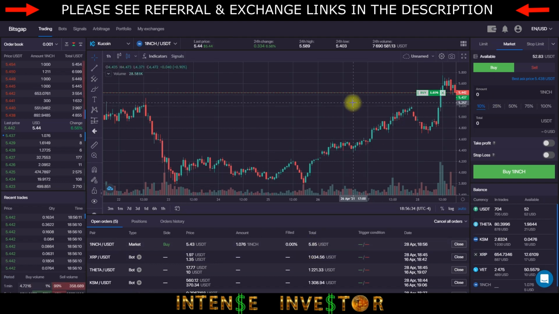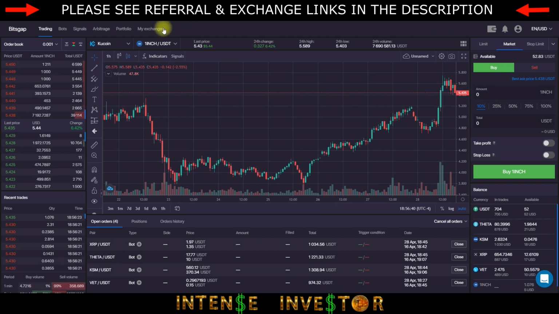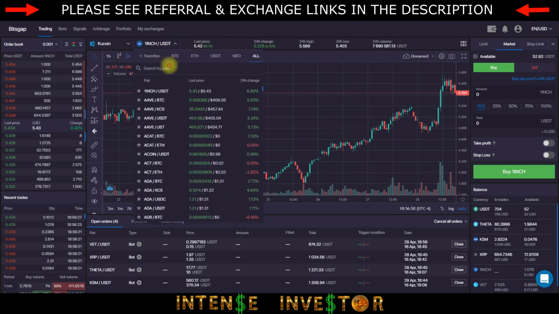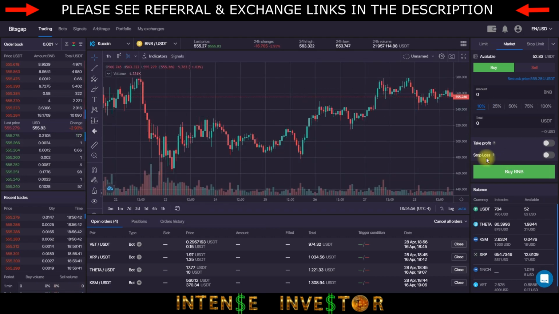So I like using this a lot. I mean, it's really great. And then I can actually go to the exchange if I want to and move that out. I've been doing it with BNB a lot with some of these other coins I've been buying on PancakeSwap. I actually just go up here and I'll buy my BNB when I send the USDT over using this trading terminal. It's actually easier than doing it on the exchange. So you can go to market. I could buy some BNB if I wanted to. Market buy 10%. Hit buy. And I just bought some BNB.